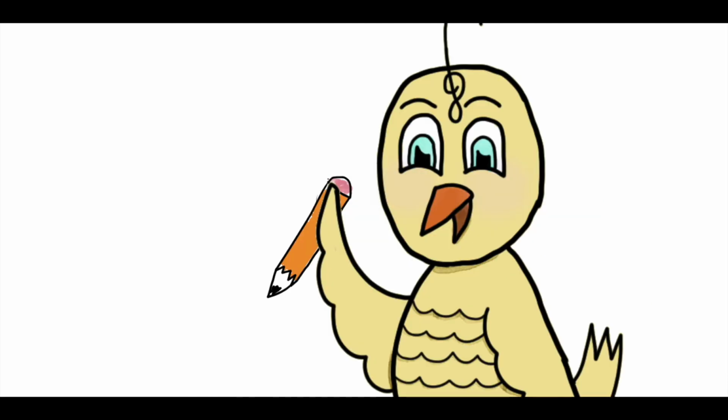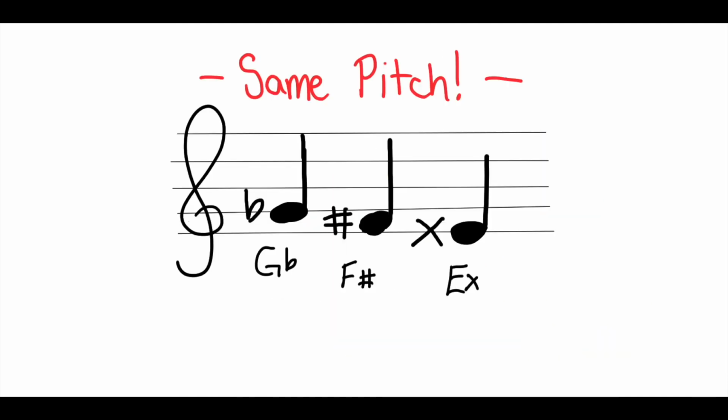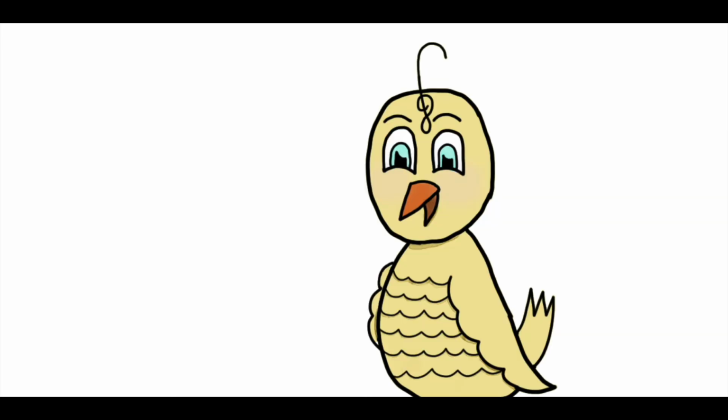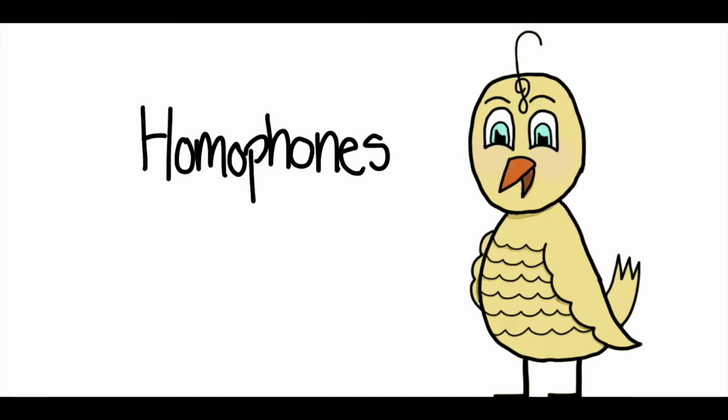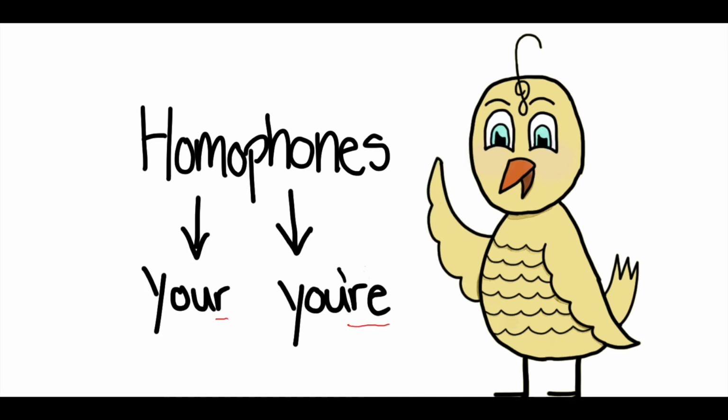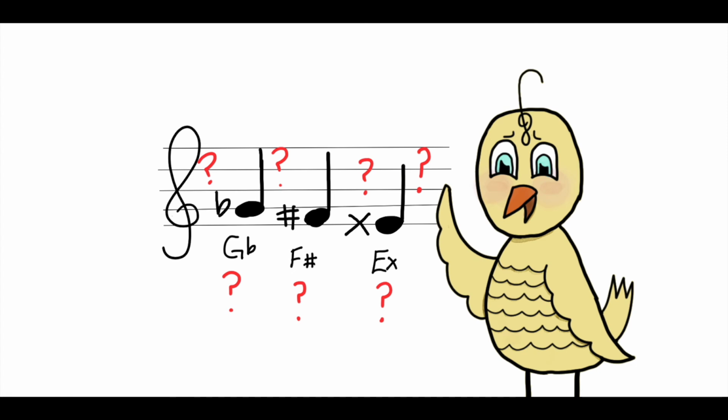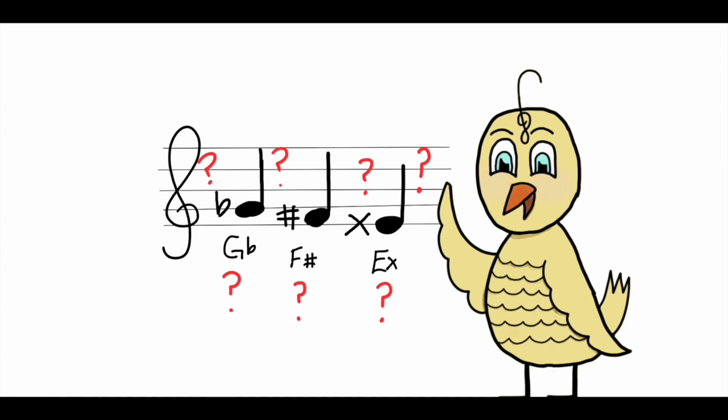Now, if we were to notate a pitch that has enharmonic spelling, they would all be notated differently. Depending on what you're doing, there will be times where you'll be able to use any name, but usually the key signature and other factors will let you know how to identify the pitch. It's kind of like homophones in English. Your and you're both sound the same, but are used very differently in a sentence. When used wrong, people will be quick to call you out on it, so be careful.